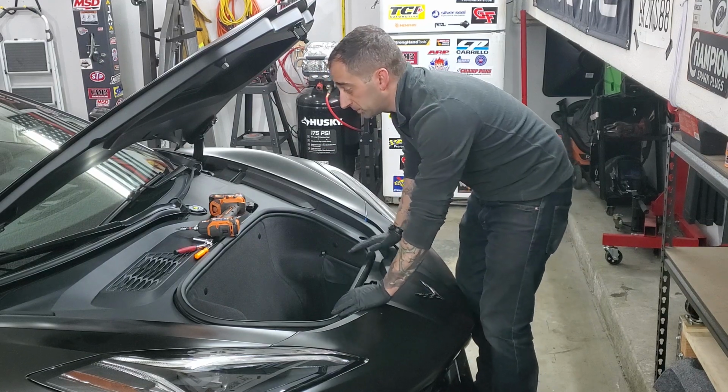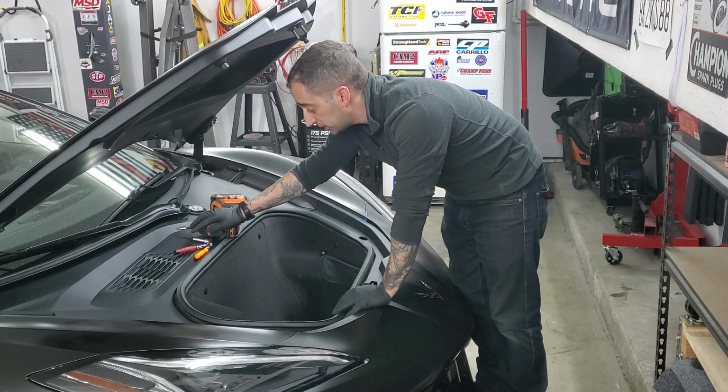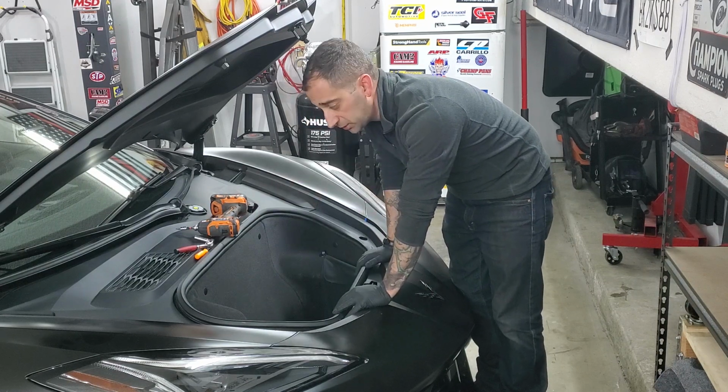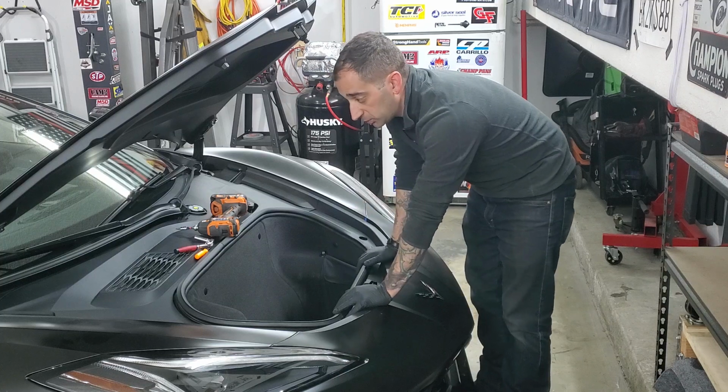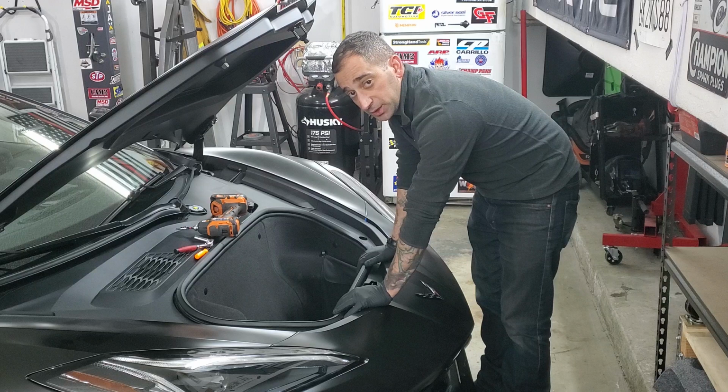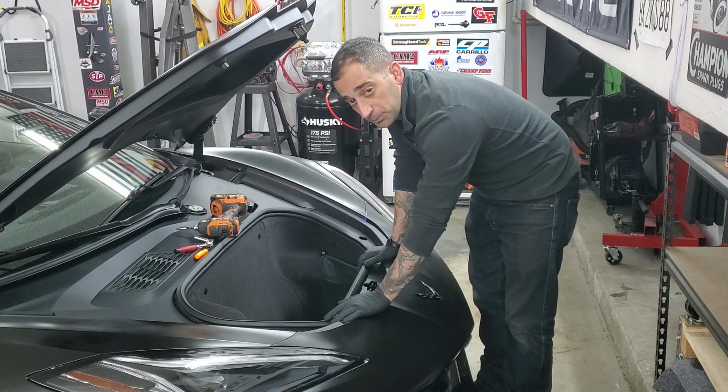So it's super simple. The only things you're going to need is a T30, a 10 millimeter, and then maybe a little pick or a little screwdriver because there's one electrical connector that you've got to get down to get this whole thing out. You're going to watch how fast you can get all this out. You're going to get exposed to how much stuff is underneath and how to get to it, in case you have to get to it.